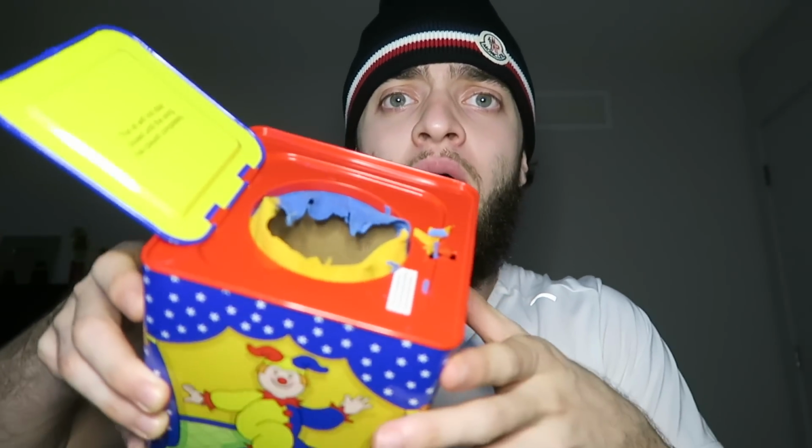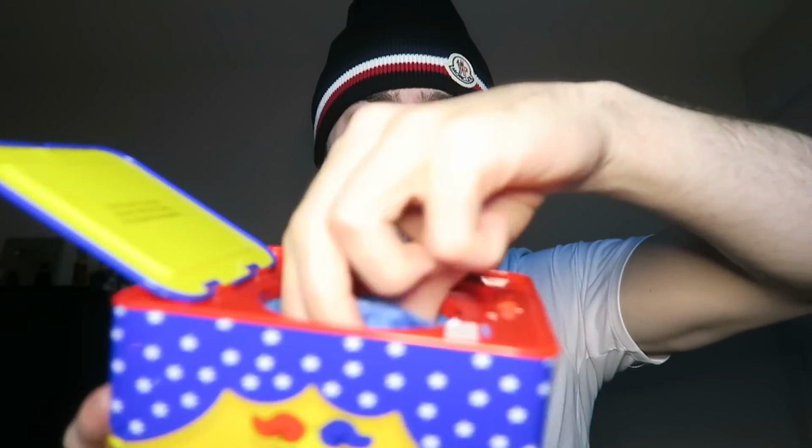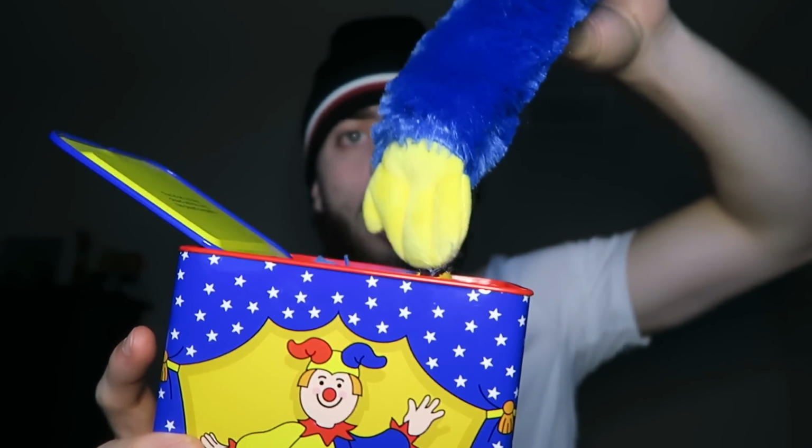You guys won't believe what I just saw. Yo, you won't believe what I just saw inside of the box. Yo, let me pull it out real quick. So much fur literally flying everywhere. But yo, you guys won't believe what's actually inside of here. Whoa. It's actually Huggy Wuggy's head inside of the Boxy Boo toy. Yo, Boxy Boo literally ate Huggy Wuggy.